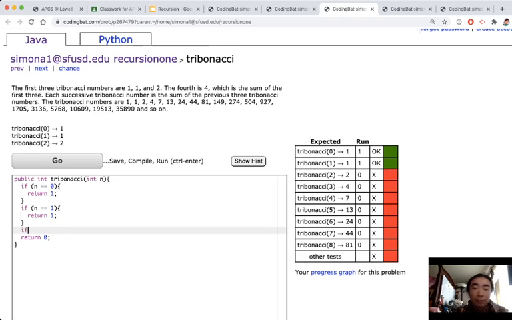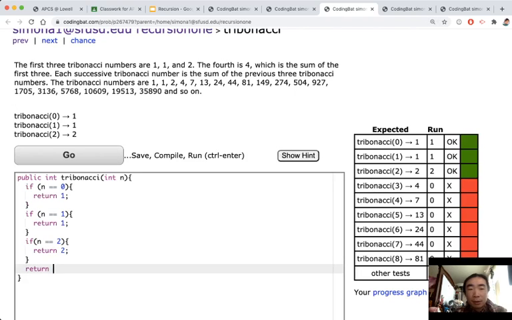Then, if they ask for a third Tribonacci number, that's going to be 2. Okay. Else, well, I guess we can code it up like they do on the AP test. We can just put our recursive stuff here. If they request anything else that's position 3 or higher, we have to call the function based on itself. So that looks like tribonacci of n minus 1 plus tribonacci, we're still adding, yep, tribonacci of n minus 2.